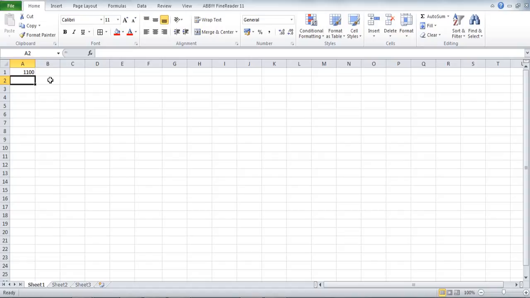But the problem with the notation you use here is that if, for example, you made a mistake, or the data changed, let's say the interest rate is now not 10% but 12%, you have to actually go and manually change it in the function.